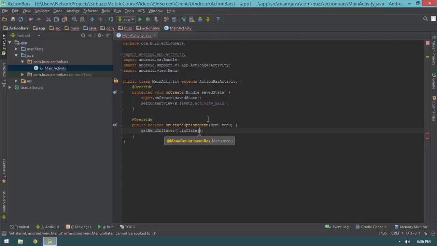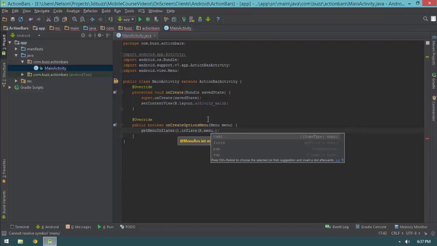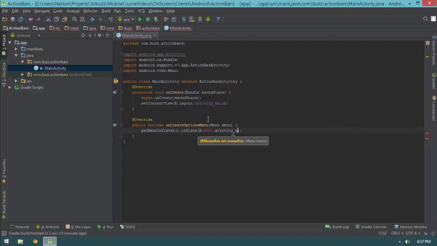However, knowing how the resources work, I can predict what I need to type in here in order to target the correct menu file. So what I'm going to do here is I'm going to do R dot, so our resources, dot menu, and then I'm going to do something like, I don't know, activity underscore main. Sure.